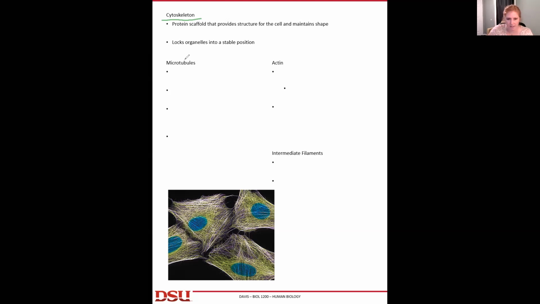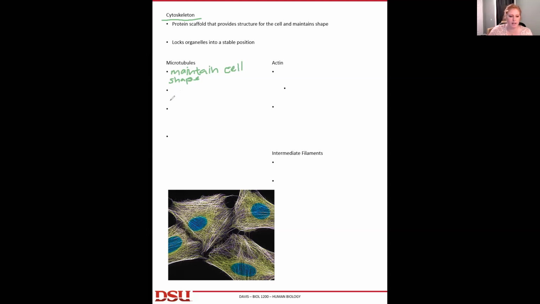So as part of our cytoskeleton, we have these three components. We've got microtubules, actin, and intermediate filaments. Okay, so I'm just going to write down here what each of these do. Microtubules are going to maintain the cell shape. And again, within reason, this isn't crazy rigid. That wouldn't be good for the cell because the cells are under pressure or they experience changes in their environment. And if they were super rigid, everything would just crack and break.